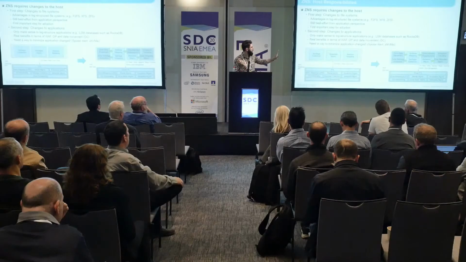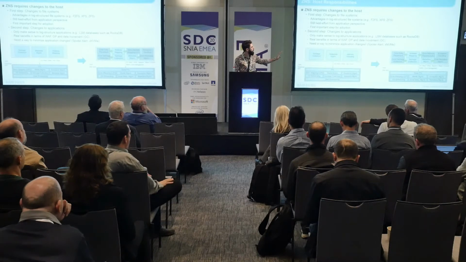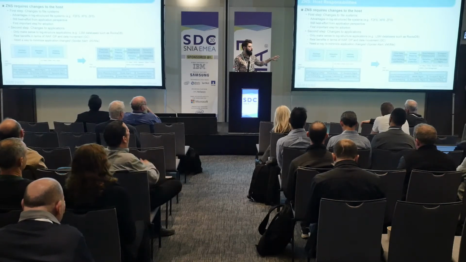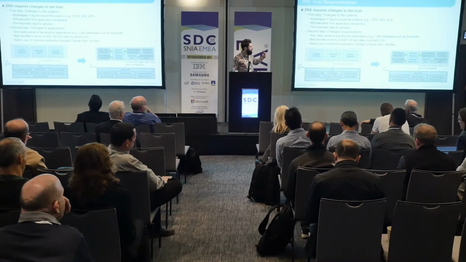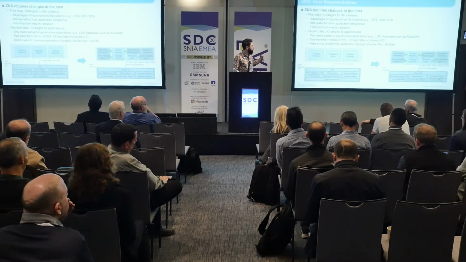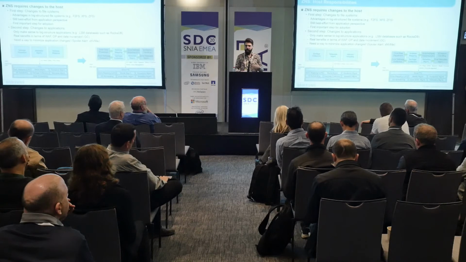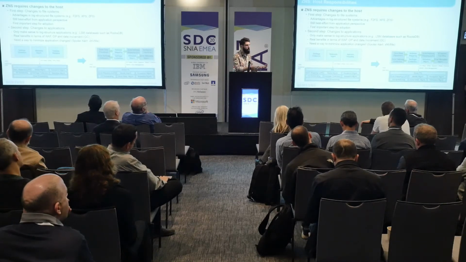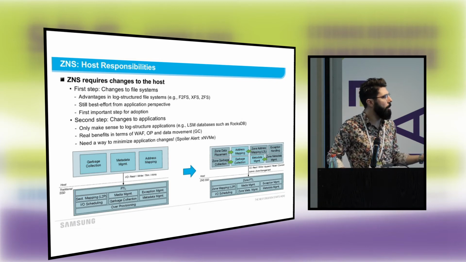And I try to map a little bit from this log-on-log problem what's going to happen on the host side, right? So on the host side, you're going to have what you have been doing for your data placement, your address mapping to which part of the address space of your namespace you're writing. You're not going to have to think about zones.